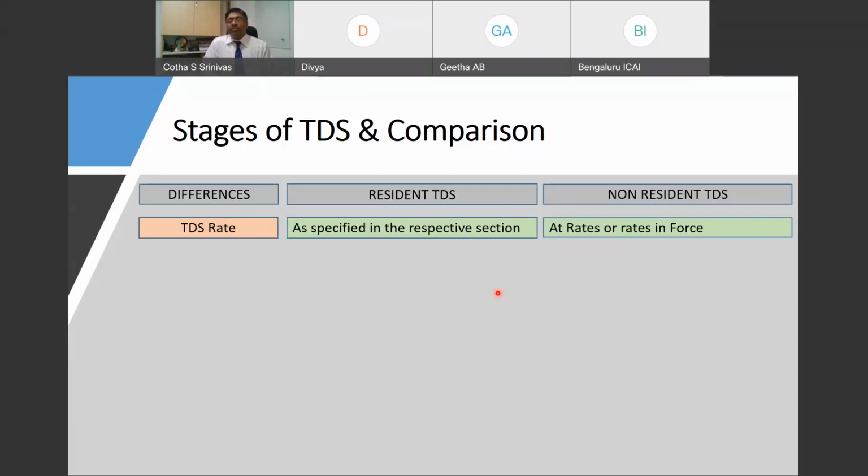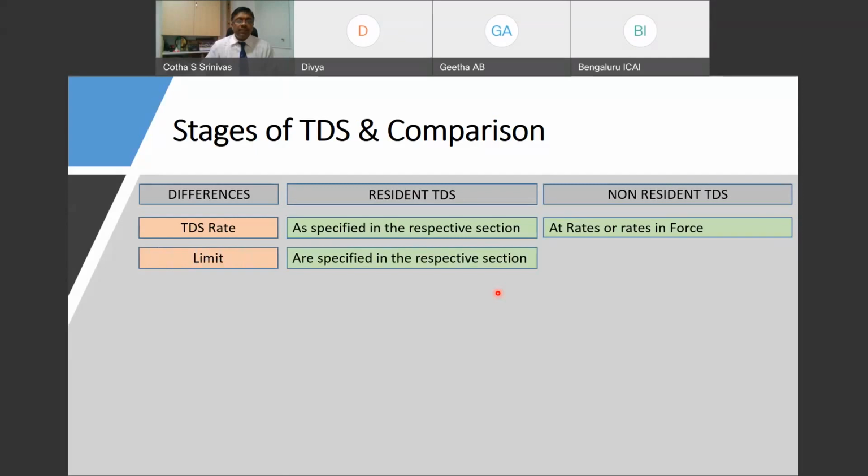Schedule 1 of the Finance Act has Parts A, B and C. Part A is for the current year's tax, Part B is for TDS, and Part C is for advance tax calculation for the next year. So the rates specified in that Finance Act or the double taxation avoidance agreement rate, whichever is beneficial or lower, the assessee can take. That is what is explained as rates in force under section 195, that is, for the purpose of section 195, rates in force as defined under section 2(37A)(iii).